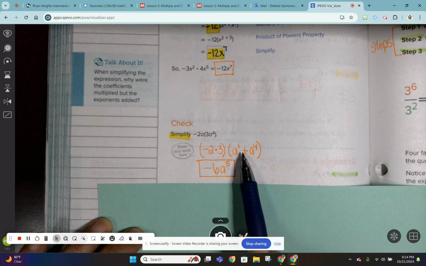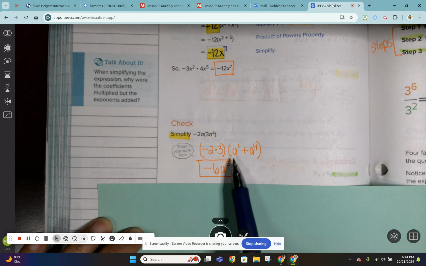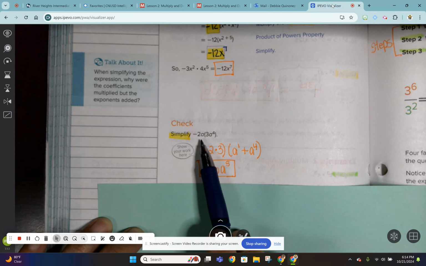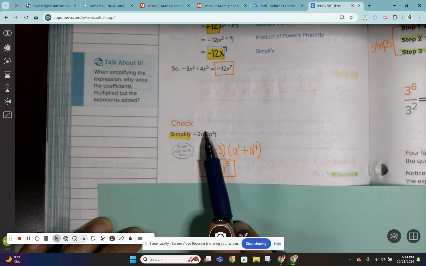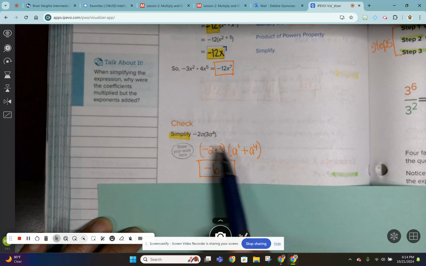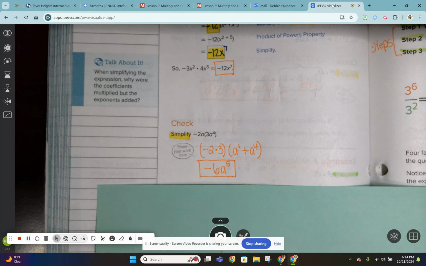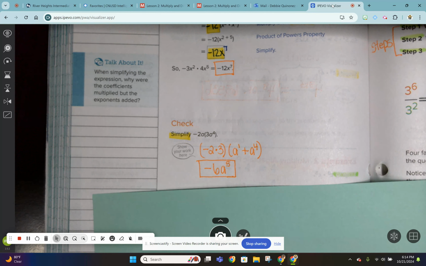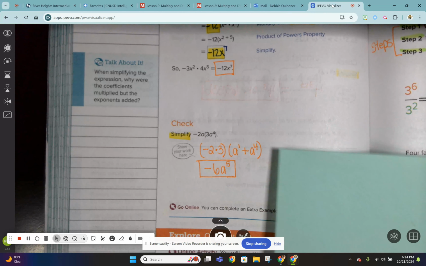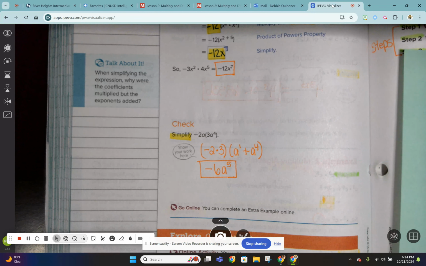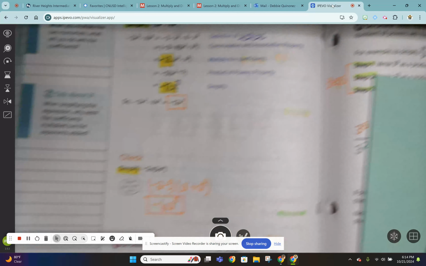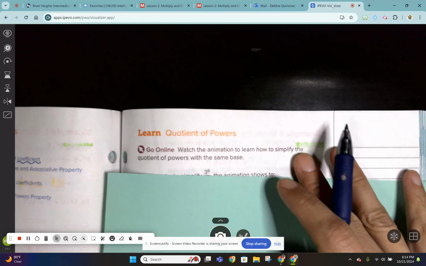And remember, if you don't include that 1 there, it might give you a different answer when you're working through it. So remember, if they don't give you a variable that has the exponent next to it, then you know that that variable automatically has an exponent of 1. That was one of those imaginary ones that we talked about in yesterday's lesson. That's always included. All right, so now that we did multiplying, we're going to look at quotients.